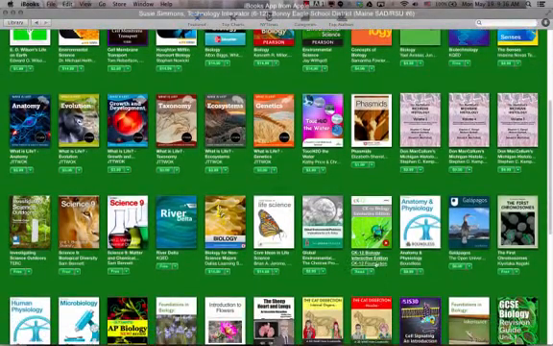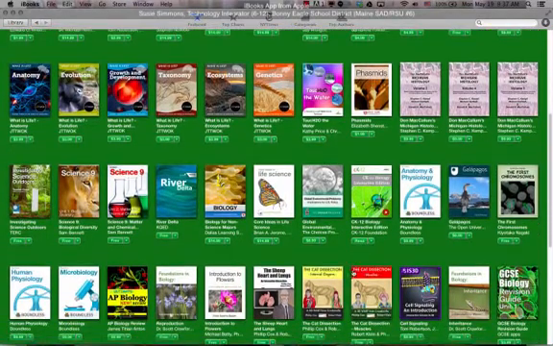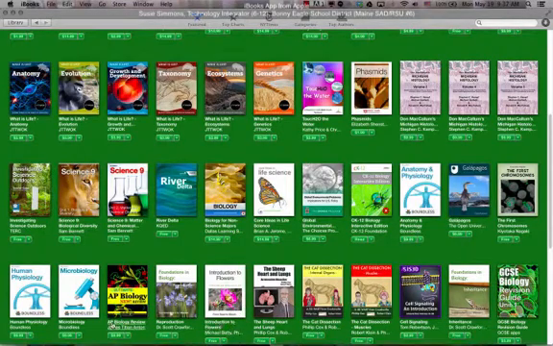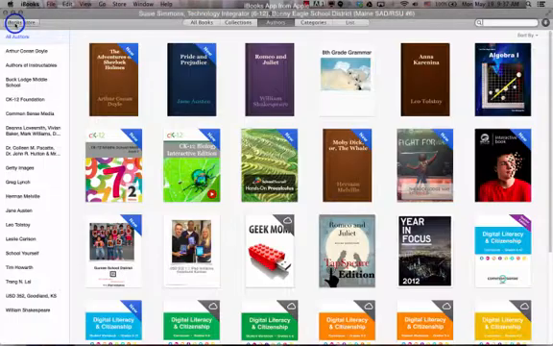That makes them a great option if you're looking at textbooks that you can use in your class. You don't have to worry about buying those, and the kids can easily access them, assuming that they've updated to Maverick on their own. And then there are also a bunch of different ones, for example, flowers and all that sort of stuff. So we'll look at this CK12 Biology Interactive Edition. I've already added it to my account, so it would show up in my library over here. It shows up right here. And you'll also notice this is where you'll see The Adventures of Sherlock Holmes.